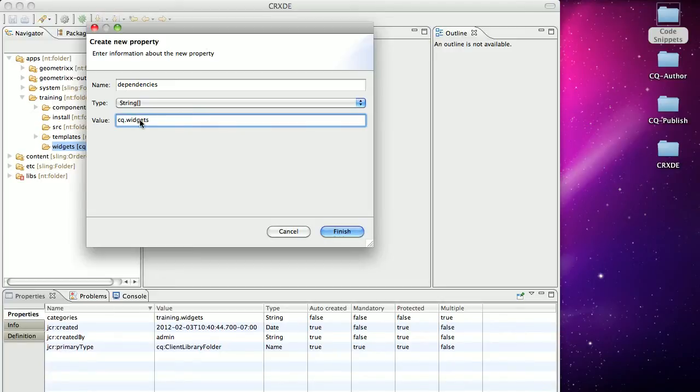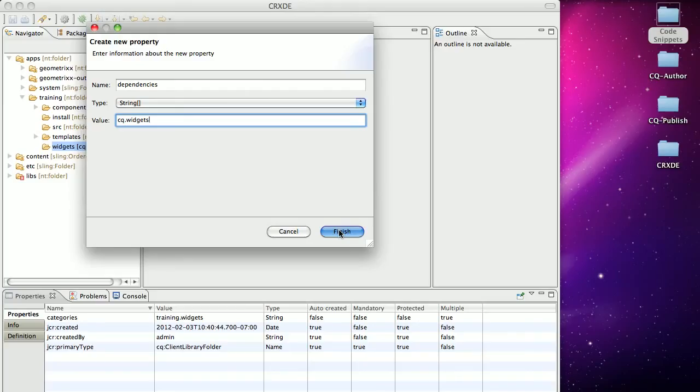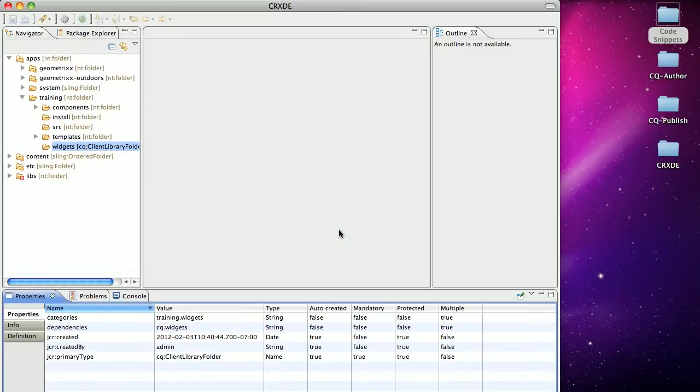Now again, you may never have to actually create a custom widget in your life. CQ ships with a bunch of different widgets that we've already used, including text widgets, rich text fields, all those kinds of widgets. So this is only if you want to create your own custom widgets. And all the widgets that ship with CQ are fully listed in the documentation, so it's worth checking that out before you go and reinvent the wheel.